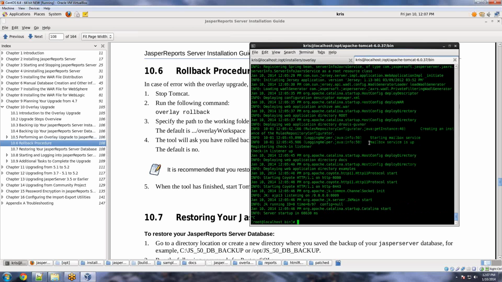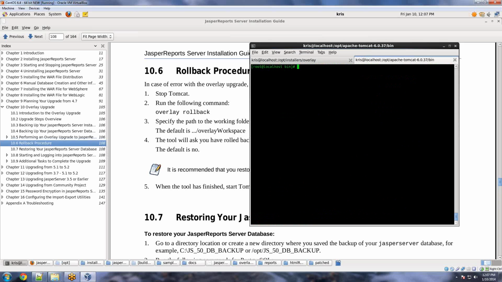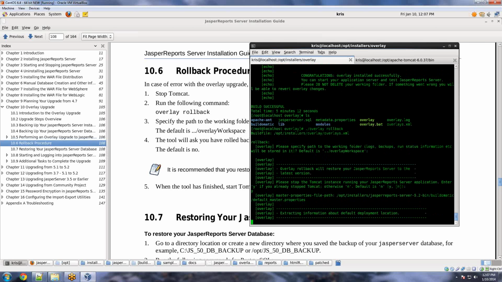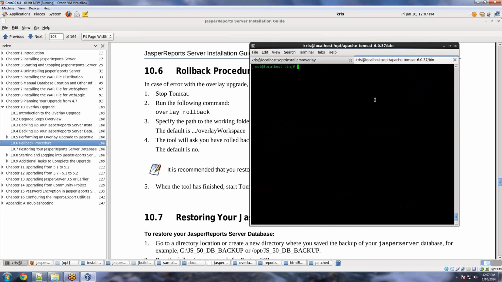Stop Tomcat. Okay. All right, so we've stopped Tomcat. We can hit yes here. Have we rolled back our database? No, let's do that. So we put that in here.